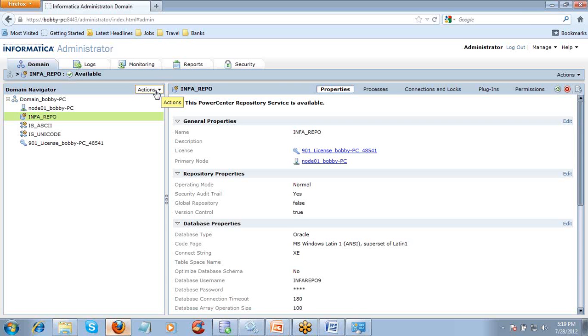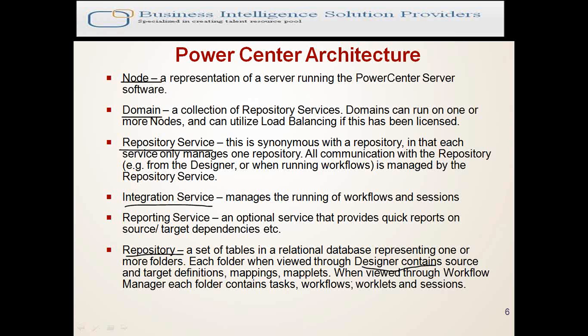Repository: I'm going to set up tables. Whatever you do in the designer, or at workflow level or session level, will be present in the backend repository tables. Oracle we can use by default, but Teradata or any database is required to create a domain as well as to install your Informatica software.